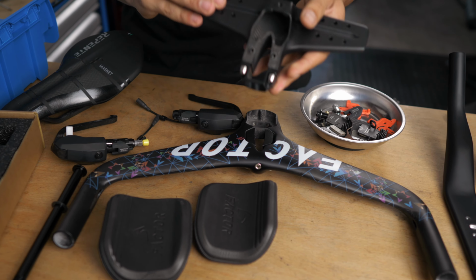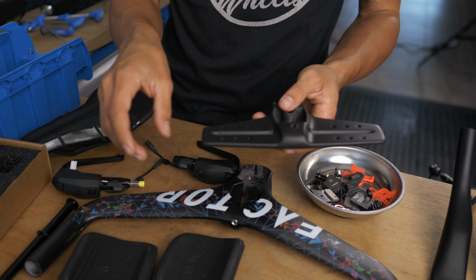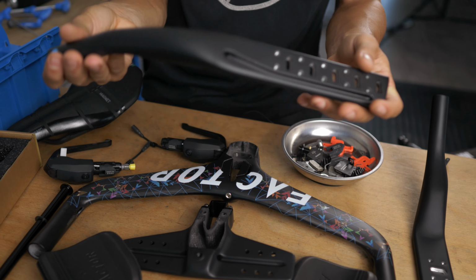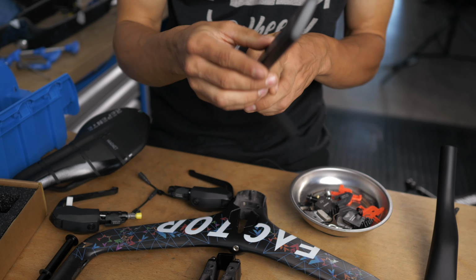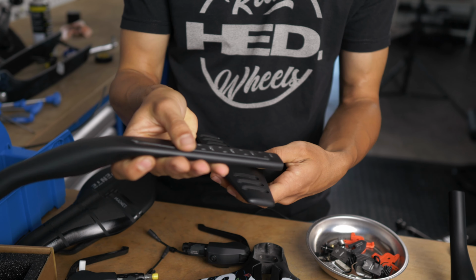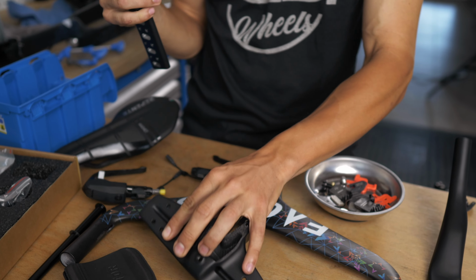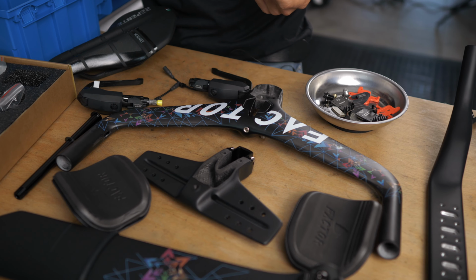On top of the riser, we have this sliding armrest clamp, which holds the armrests and the Hanzo specific extensions. These are actually flattened, as you can see in this section, and they offer plenty of adjustment together with this little carrier, so tons of options for width but also stack and reach. So hopefully I'll be able to find a good fit. And that's pretty much all about the frame set.